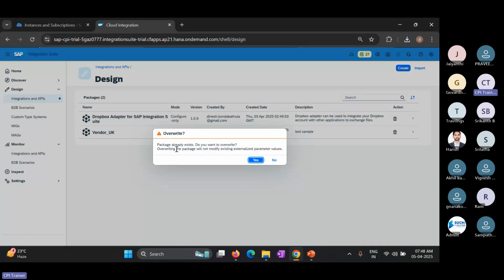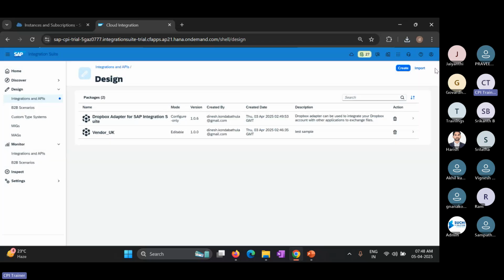You can see it was not imported because it's already there. If you select, we'll follow the same process. The package was already developed in the other system, and we are just using the import. Forget about this, because in real time most of the cases will not use it, but it is only for our understanding and knowledge.